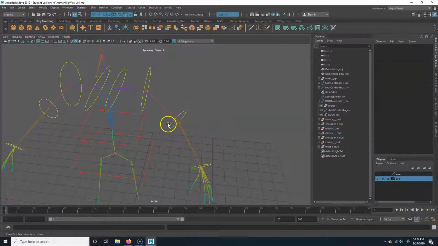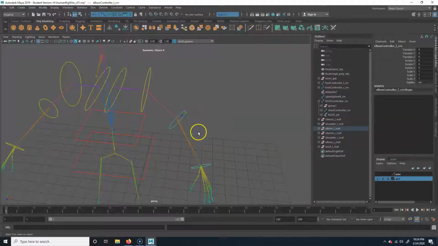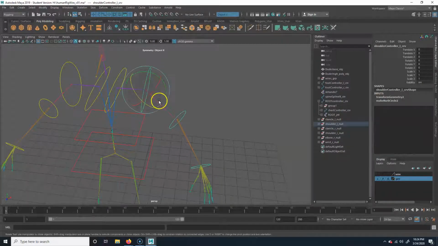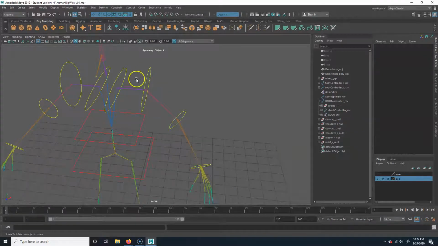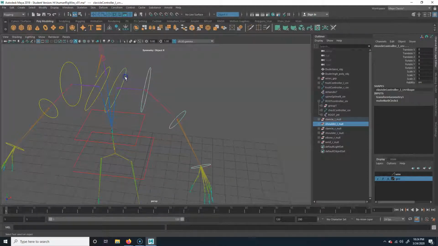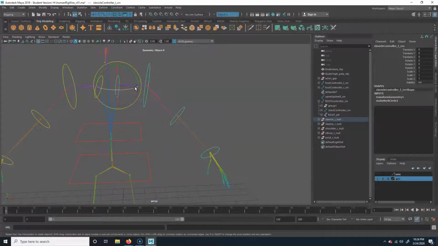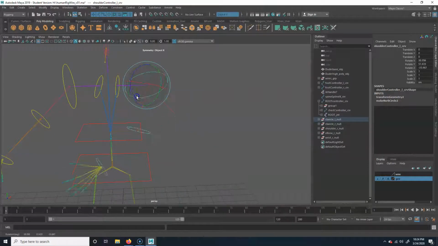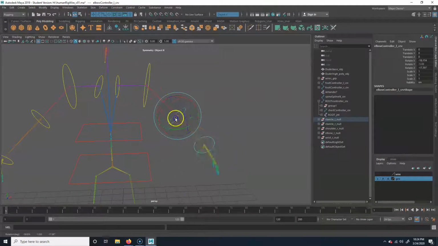Okay? Now same thing here. I don't want this curve, I want the null. So if I select the curve and hit the up arrow, it goes to the null, because that's the next thing up in the hierarchy. Then shift select this curve and hit P. So now again, when I rotate this, it will rotate it. So same thing here. I'm going to select the curve, hit the up arrow, and then shift select this and hit P. So now when I do the shoulder, it will rotate that. And when I select this, it'll rotate this. And you can see it works like you would expect it to.